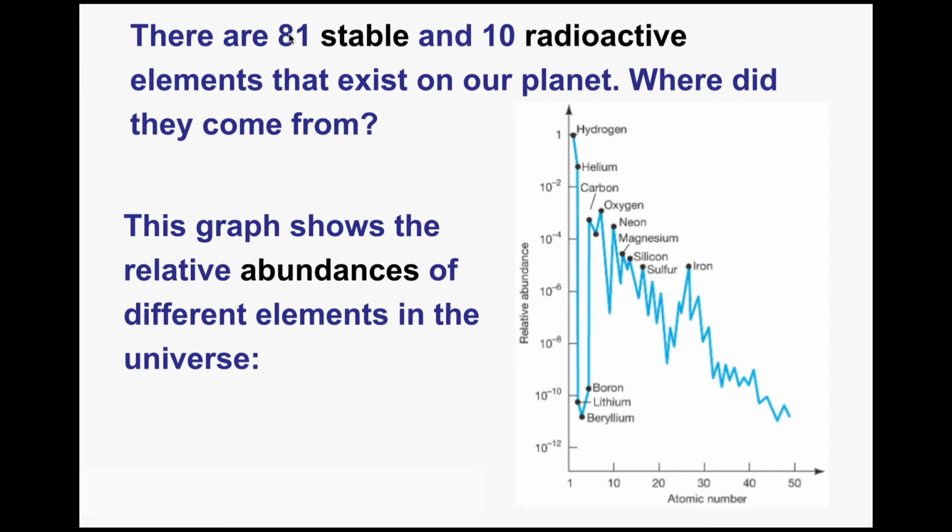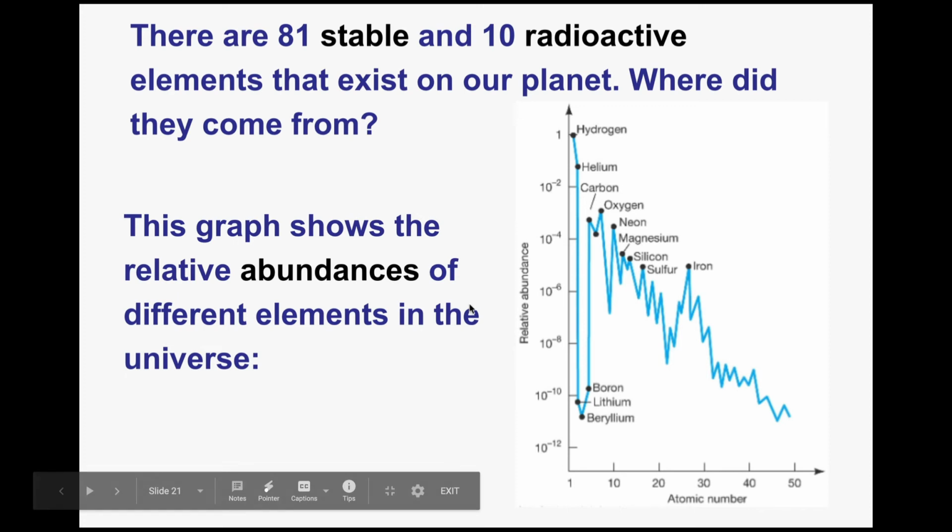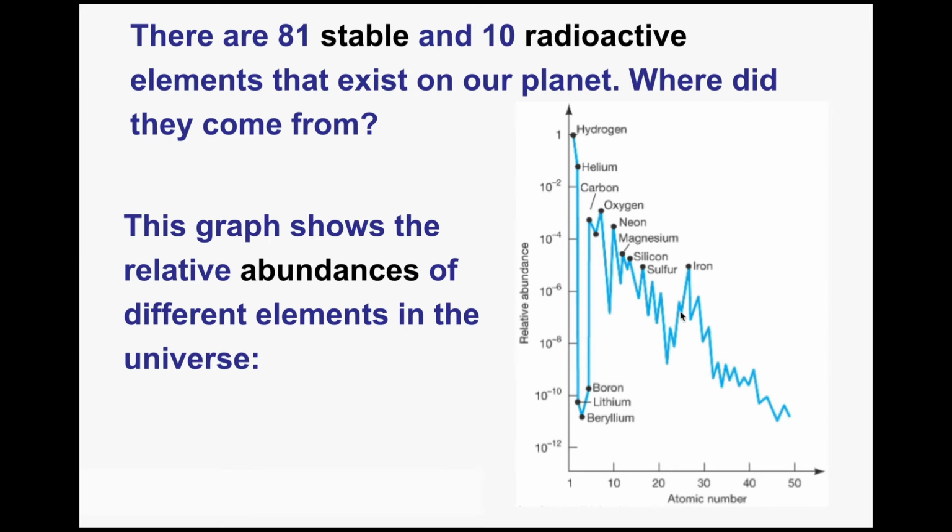Now, there are more elements, of course, on the periodic table, but they don't last very long. They're not very stable. And when we have encountered them or manufactured them, they fall apart pretty easily. So here is a kind of familiar graph, at least to astronomy nerds like me, of the abundances of the elements in the universe. Any model that explains how the elements in the universe are made had better match what we actually see. So we're going to talk about that towards the end here.